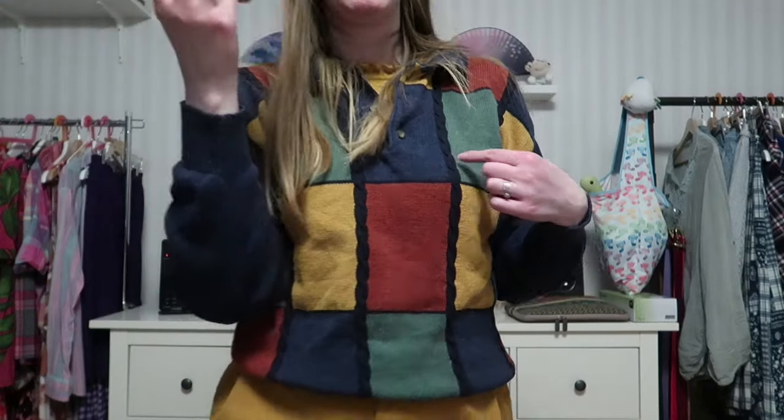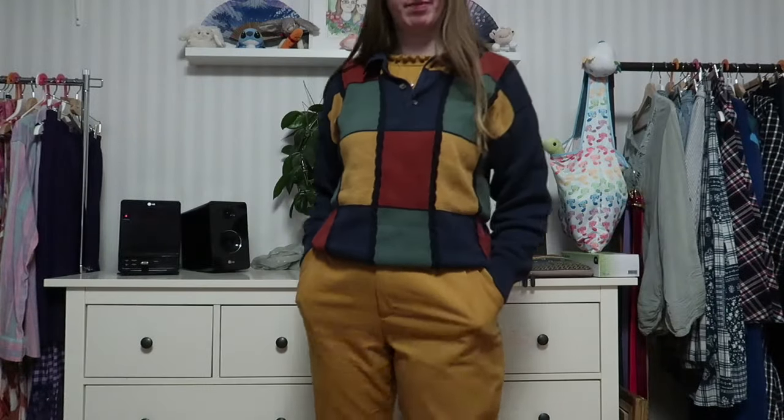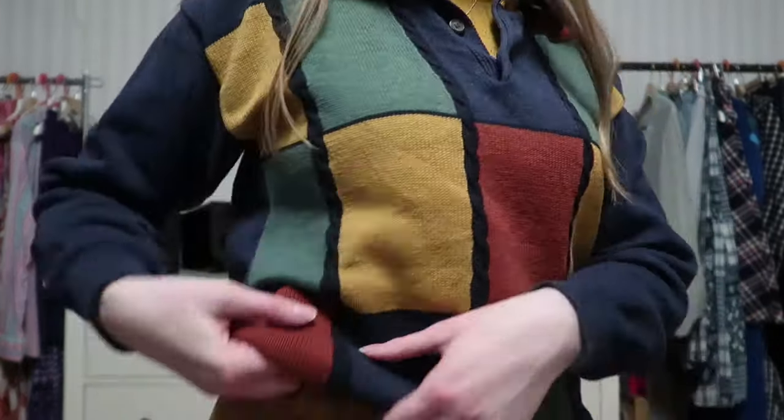Either way, let's start with this outfit. I'm wearing these mustard trousers that I've had for a few years, belted at the top to keep them up, and I'm wearing this sweater that is navy with rust-colored red, mustard, green, and some blue as well. The braids between some of the colors are black, and you might say that's not a monochrome outfit — even though it's the same mustard on the squares as on the pants — but I'm wearing a mustard top underneath. The top is just tucked into the pants.